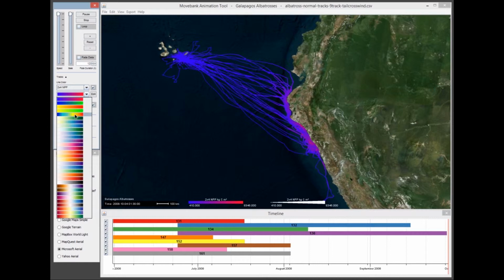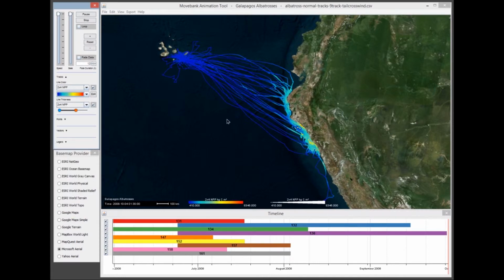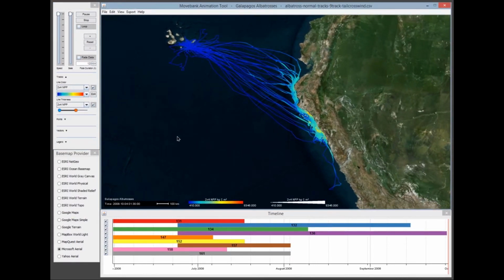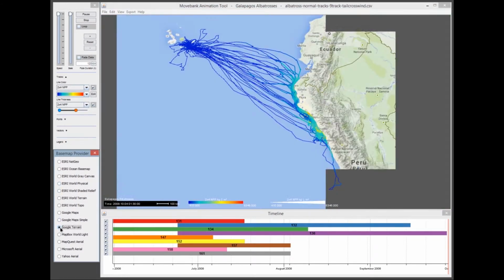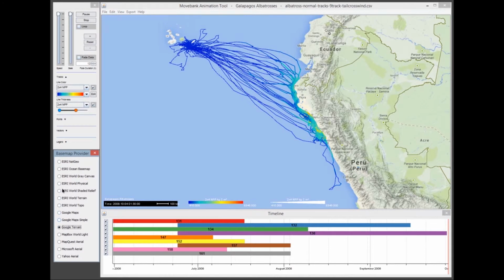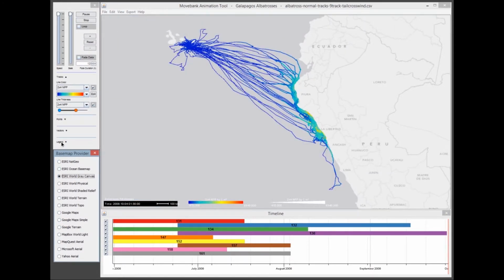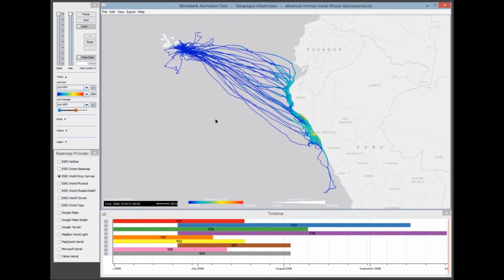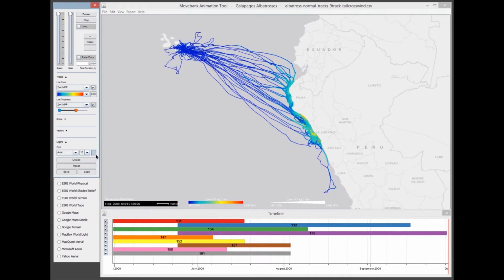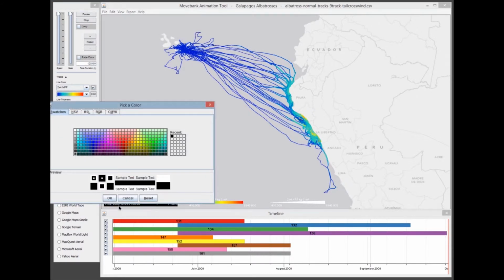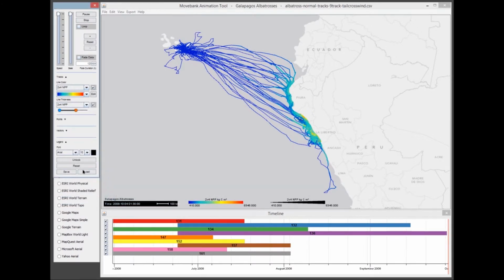The user has full control over the colors used by the visualization and has several base maps available to choose from. Legend elements can be styled and moved as necessary, and layouts can be saved and loaded.